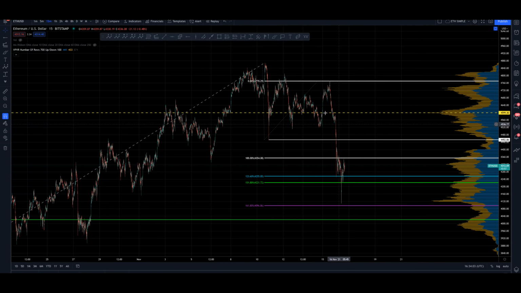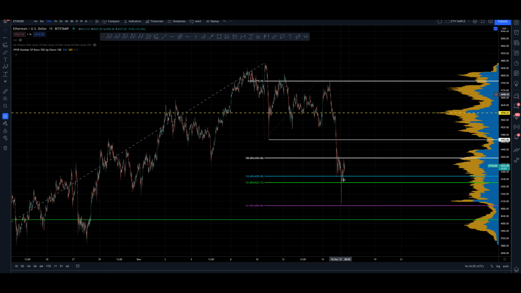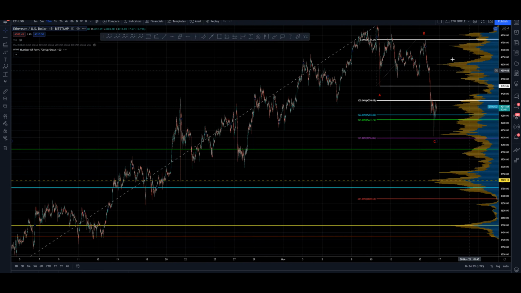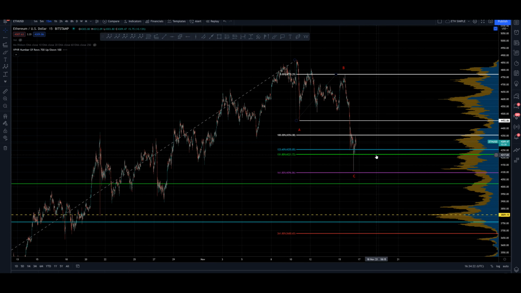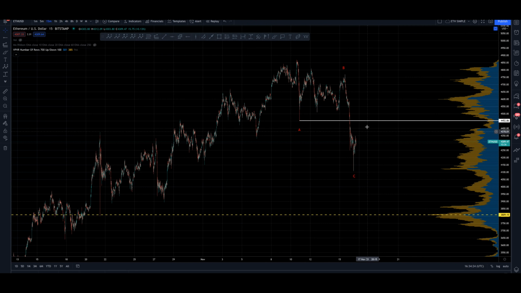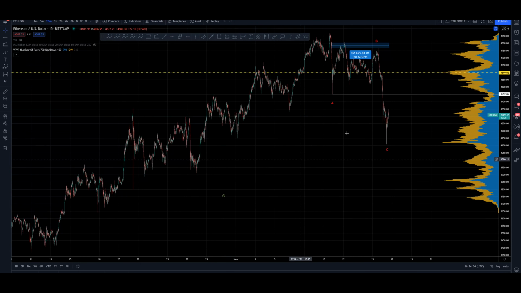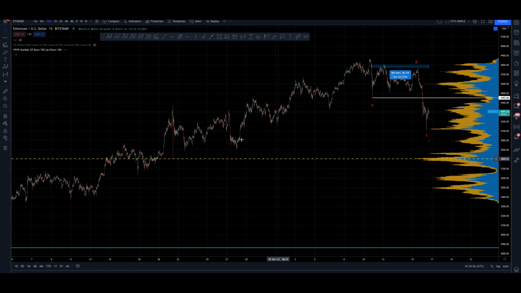So could this be a zigzag of its own? The problem is, you're always going to be in a hurry to get the correction over with because you want to buy again, don't you? You want to see a bullish opportunity and you want to buy again. But the thing is, this has been going on 5 days, almost 6 days.